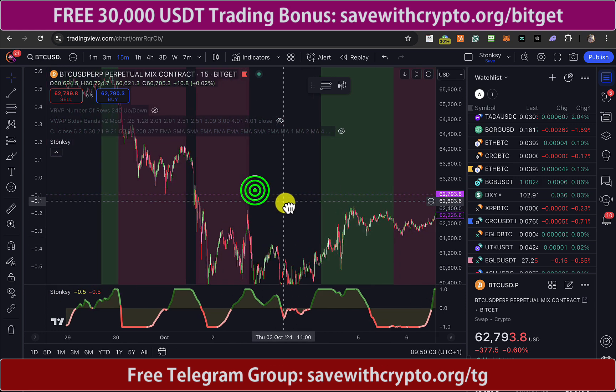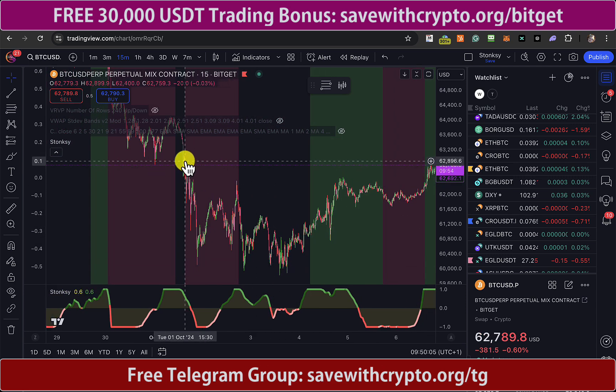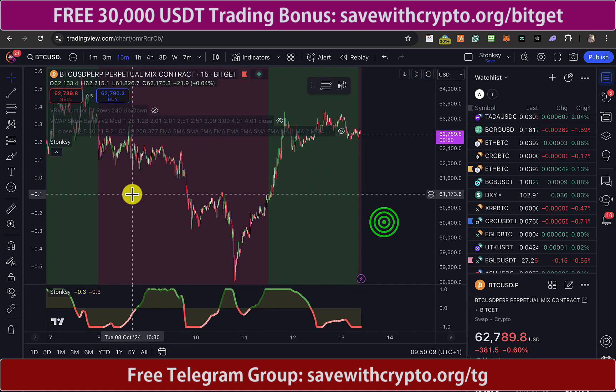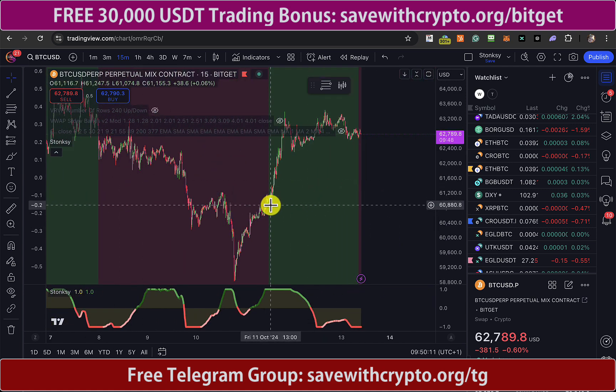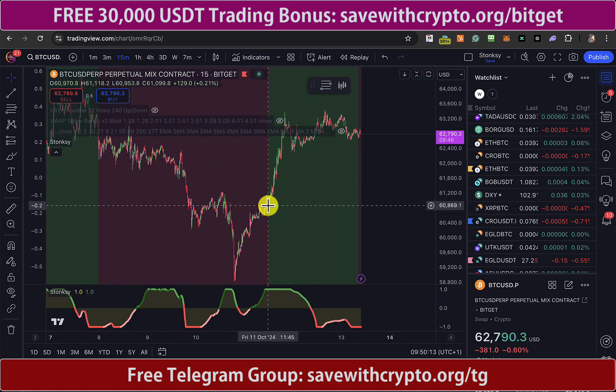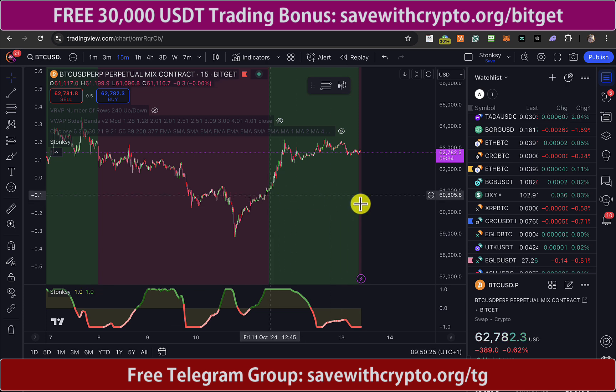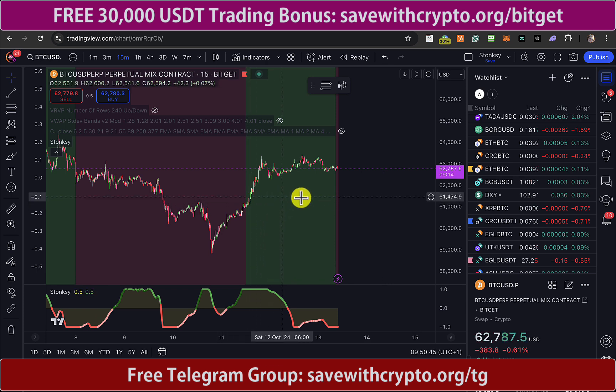These black ones are like no-trade zones. Look at this one here — that would have been great for a short. Anyway, this has been green since Friday lunchtime, and I've done some good trades from Friday until today, Sunday. Trades have been really good — I actually managed to pretty much double my money. However, the trade is still open, or at least some of it is. So we've had this big patch of green.